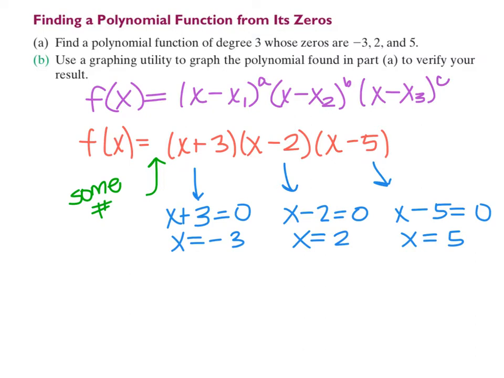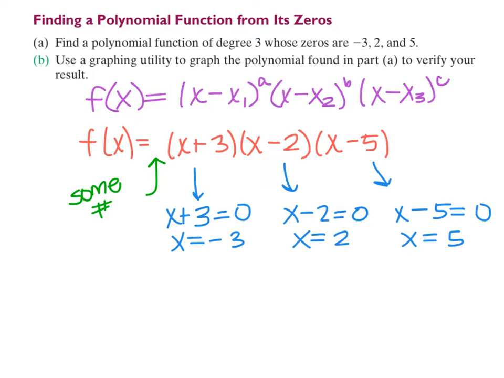And why we do that is that when you solve for zeros, when you solve them for quadratics, for example, you always take the factor and you set it equal to 0. So x plus 3 becomes x is equal to -3. x minus 2 becomes x minus 2 equals 0, x is equal to 2. And same deal with x minus 5. Set it equal to 0, you get x equals 5. So we always set it up like we're factoring a quadratic, so x plus or minus something, and you just change the sign of the zero you're given.